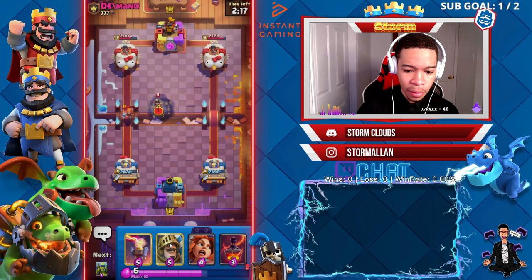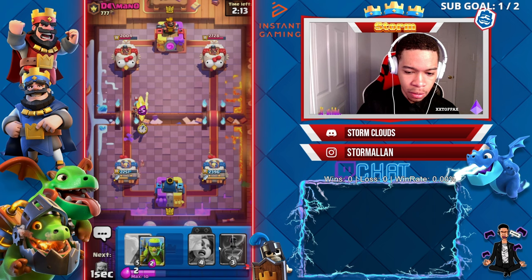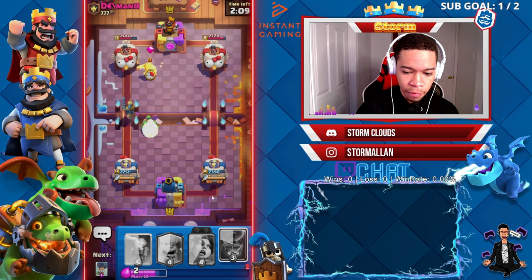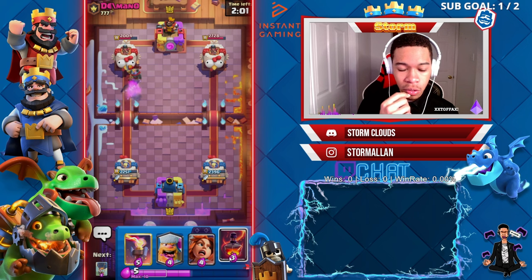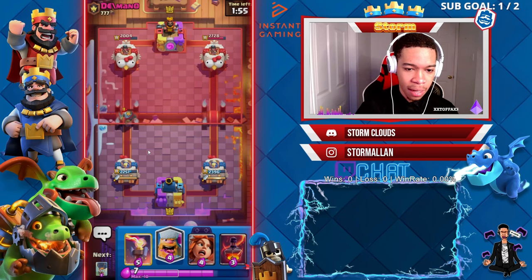We're not even going to worry about that Valkyrie. He's going to pull out a Princess. We're going to wait for the Valkyrie to go down. We'll send our Prince in. All right. We will keep our Prince with the Void Spell in behind. Hold on. Let's see what he got. We didn't pull out anything. You want to save that Void Spell for those swarm troops, guys, or you want to make sure you get a hit on the Princess Towers with it.